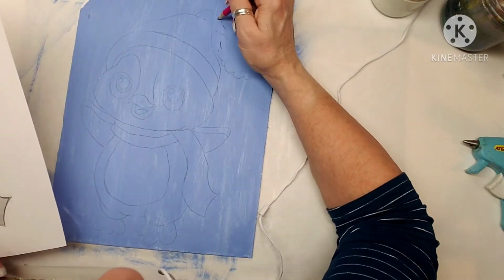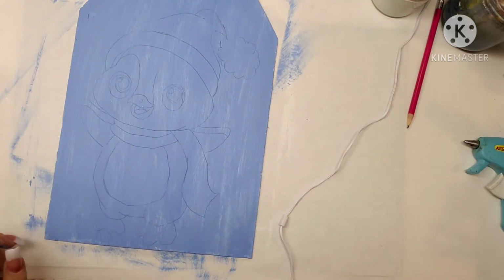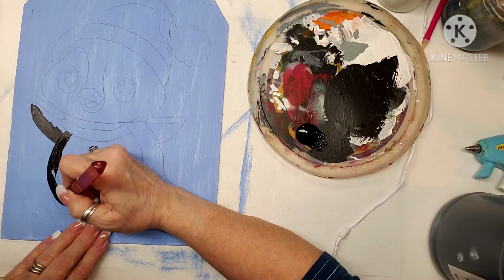Okay, now that it's all done and I've got it all traced, I'm going to grab my black paint and I'm going to start painting all the black parts of this little penguin.